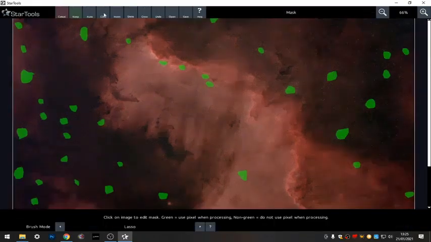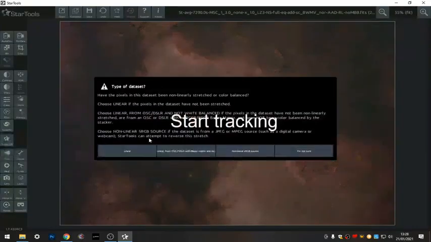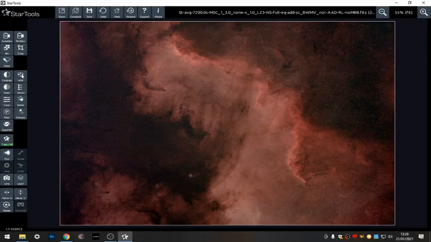Clear the mask. So now we need to start tracking again so we can do all the work properly. I'm just going to do simple here. I'm going to do HDR, color, noise reduction, and sharp.